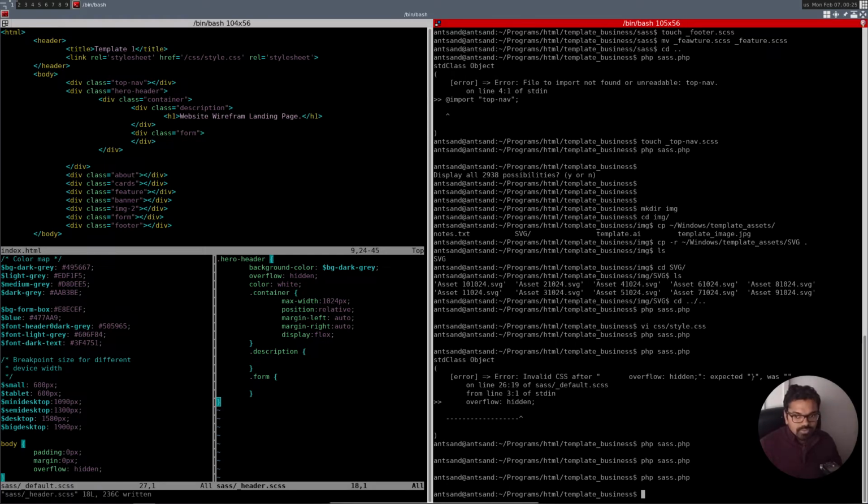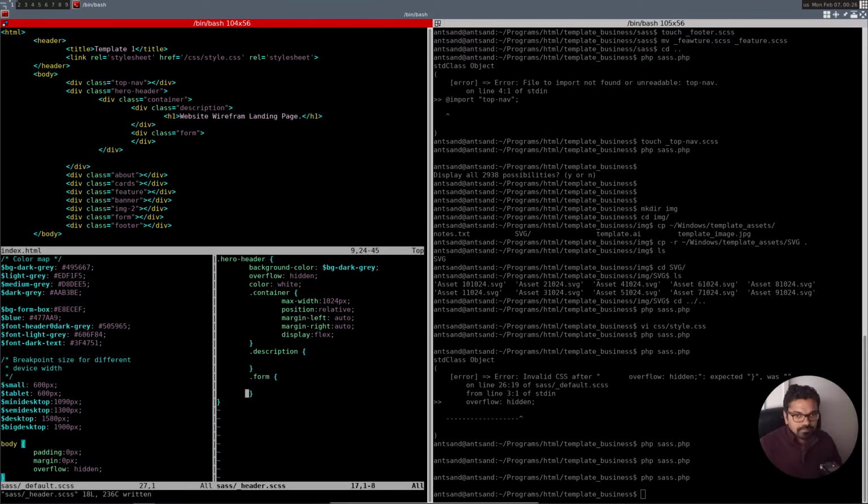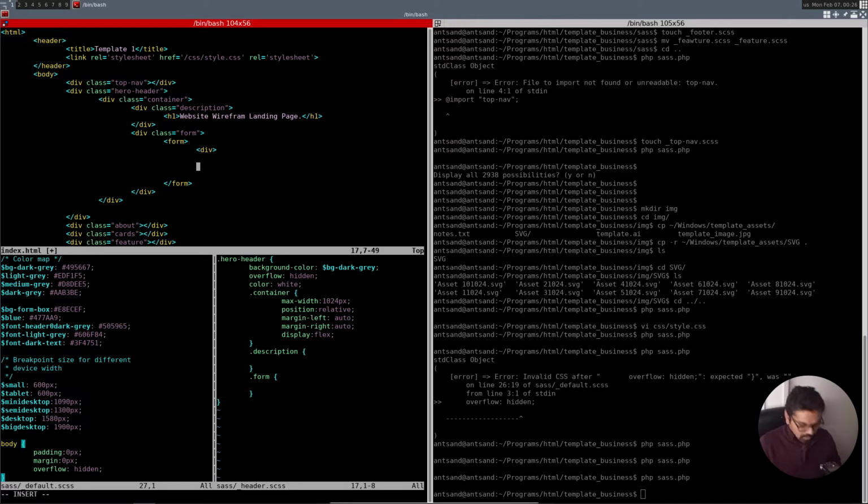So in the form section, I am going to have, say, a form, and here we're going to have, say, a div and a slash div, and we're going to say create input type is going to be text, and then we're going to put here as placeholder.